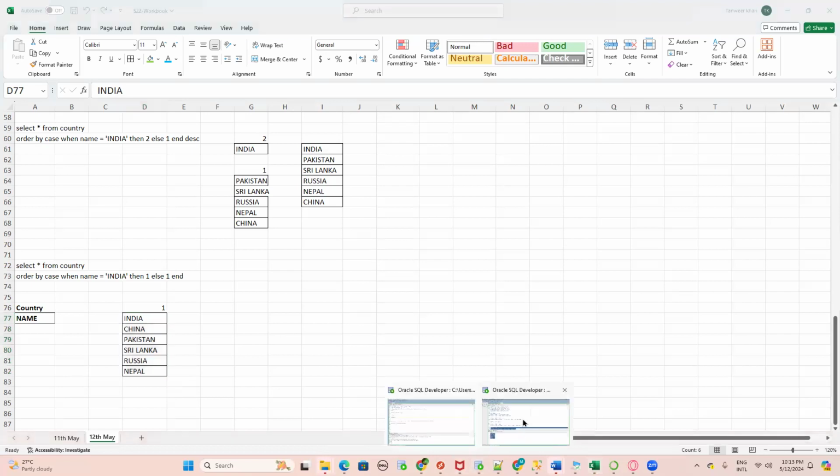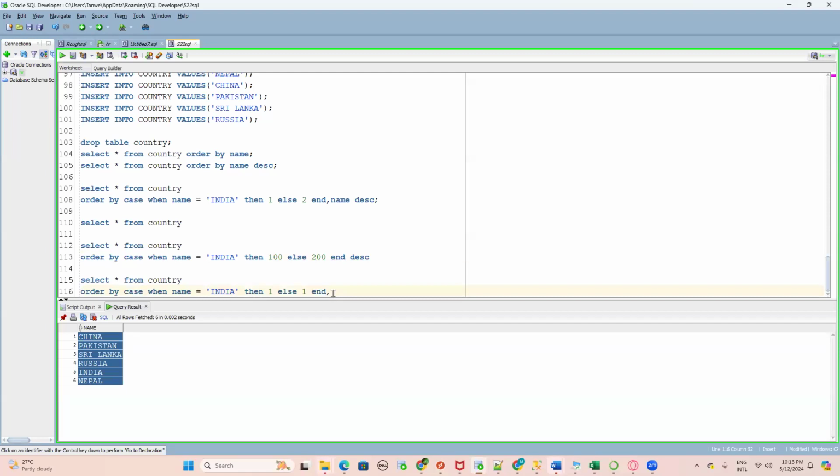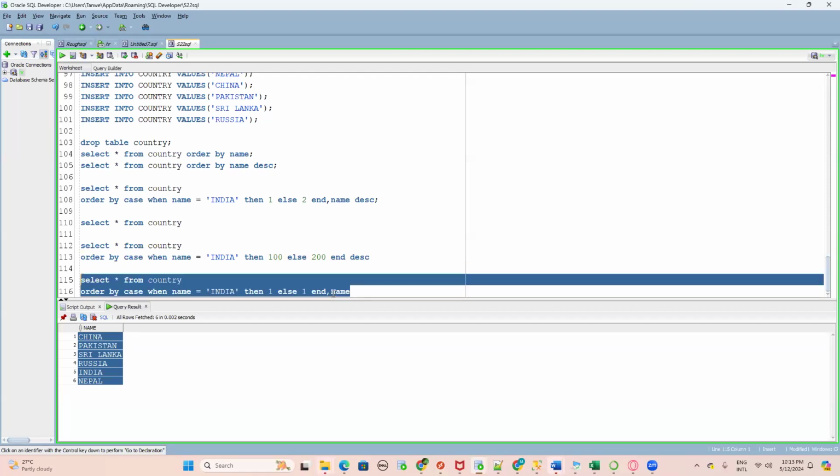In this query, if you are writing here comma name, then what is the meaning? Then you are telling ascending. Then you are telling in bucket number 1, whatever is there, please sort it in which order? Ascending. Now check the output. Is this clear? It's purely logical. Just understand the logic. You can apply that for any scenario. Do you think I taught anything new here? Same concept I explained here as well. Clear?